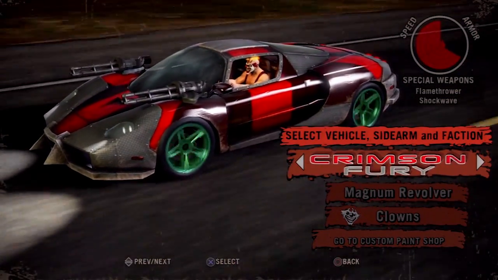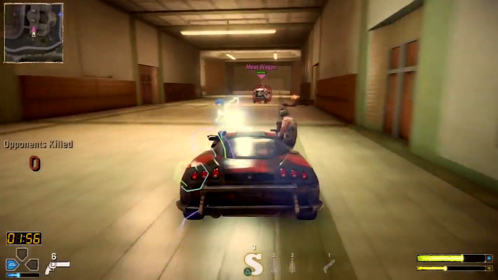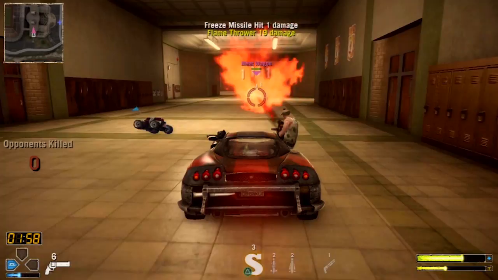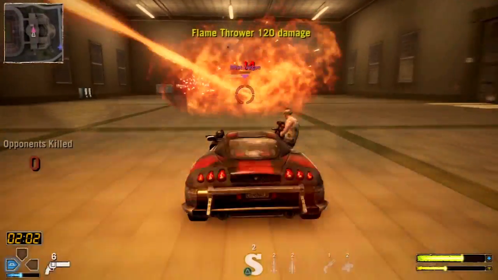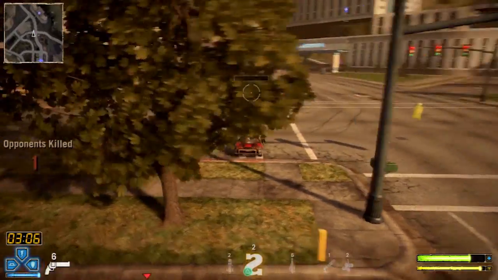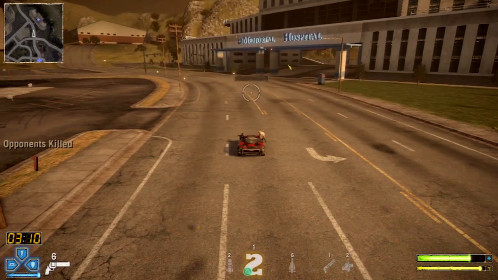This is the first car we're gonna look at, Crimson Fury. It's got a flamethrower, which I like a lot. It's really short range, but it ticks off damage really quick, and if you hold it on long enough, it will do a burst of extra damage. So, and here we got an AoE alt special ability, which you've got to charge up.